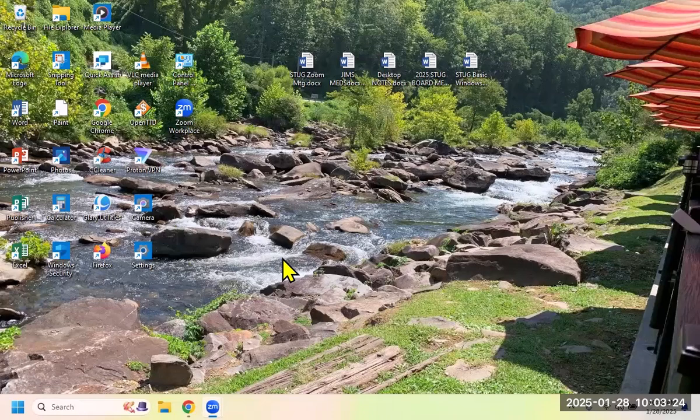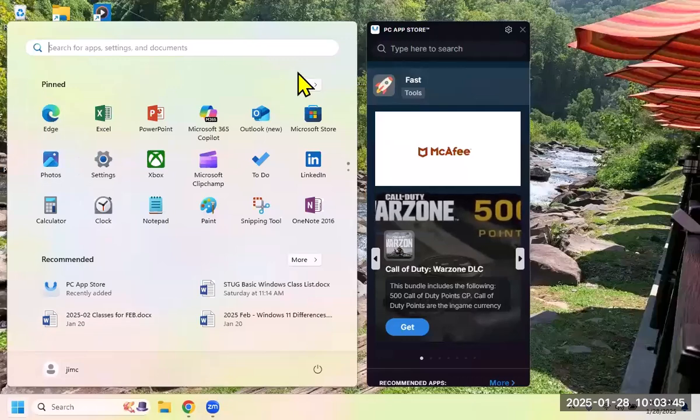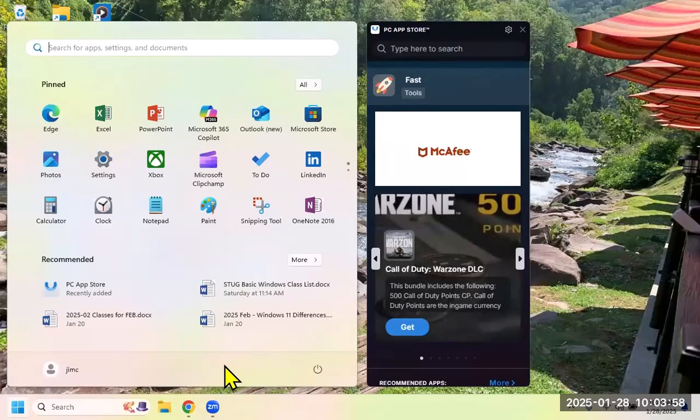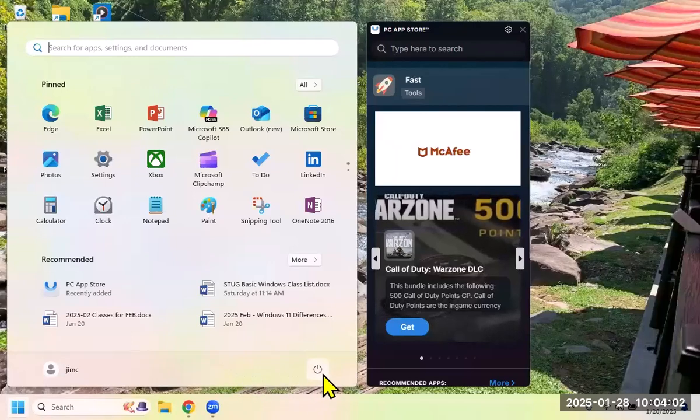Okay, great. Thank you. There's one thing that I failed to do last class, and that was the basic turn on, turn off thing. I'd like to cover that real quick. If your computer is on, as mine is, and you go to the start button in the lower left and you left click once, you get a menu of choices. Now, this menu is going to be a little different in Windows 10. It's going to be half the width, and it's going to have a list of things on it. But all we're concerned with now is this circle with the vertical line at the 12 noon position. And that is the universal symbol for power or turning something on or off.